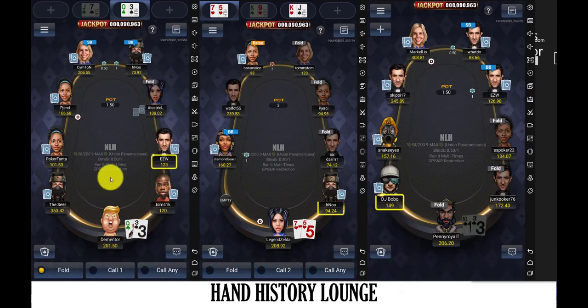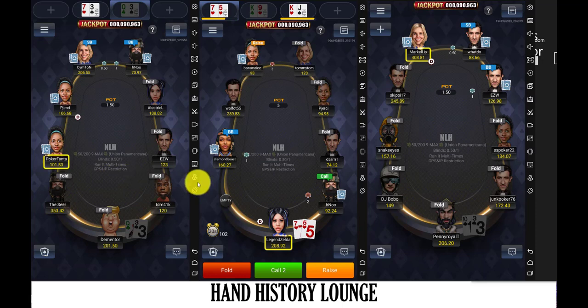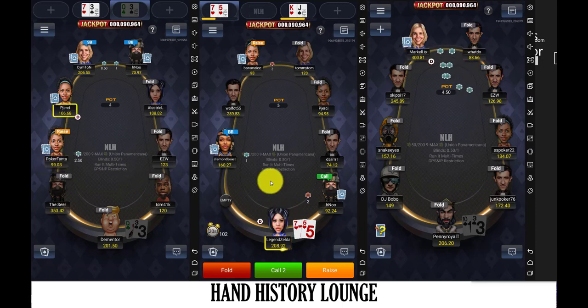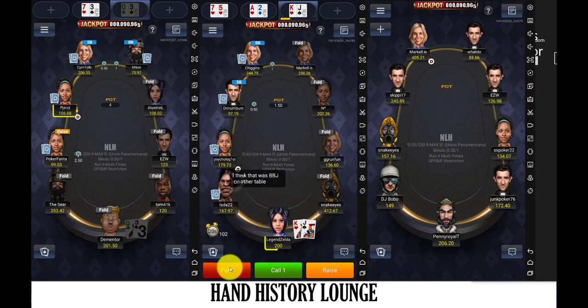Over on table 1, we had a standard raise with king queen offsuit from the cutoff, hijack, something like that, late position. 7-5 suited, I think this is just one big blind and a min raise here and a call. I think it's okay to call this hand on the button.